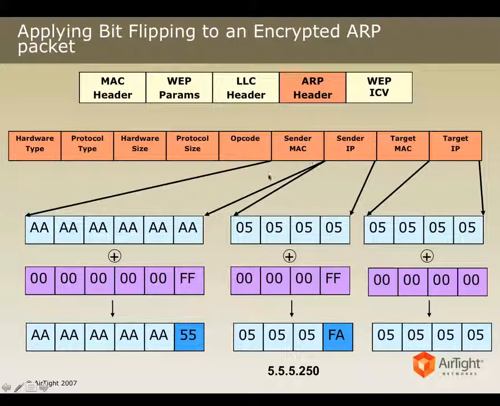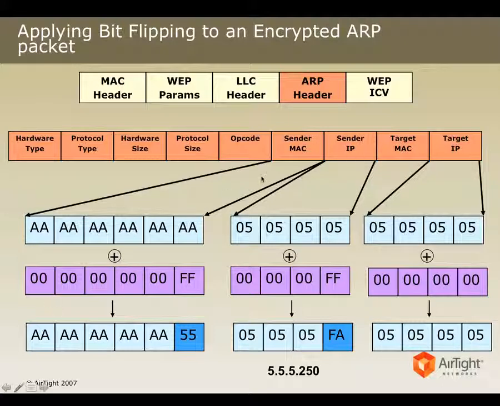Basically, you would have multiple fields, and what we are concerned with is that the ARP header itself typically consists of 4 important fields. There are others as well, but we are not bothered. The sender MAC address, sender IP, target MAC and target IP address. Now what we basically want to do is modify the sender MAC and the sender IP, and then this would be converted into an ARP request for the IP address 5.5.5.5.